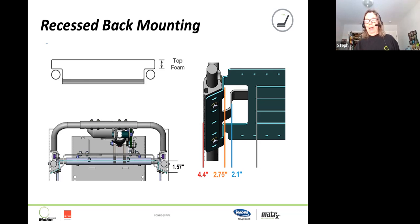This particular diagram, different manufacturers would do this in different ways. But you have to really understand all of the measurements for how far you need to have something mounted inboard from the edge, if you want foam in front of the back cane, or the glide blocks in this example. And these are the types of schematics, if you ask the right questions, it's very easy to work with the manufacturer, or should be easy to work with the manufacturer to problem solve around this, and make sure that all these pieces are going to come together properly, and give you the best outcome for your consumer.